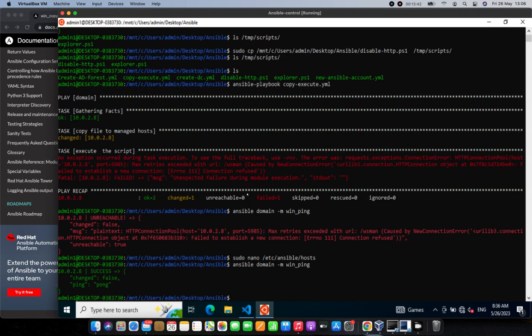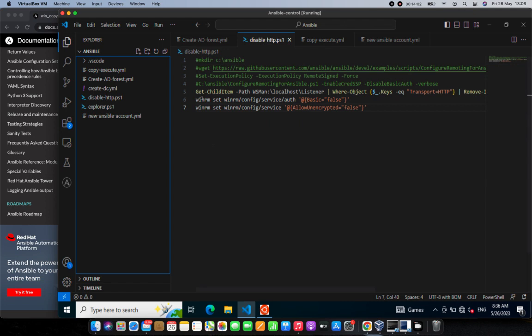Once we promoted it to a domain controller, or added it to the domain network, we secured our WinRM connectivity by using the script that we prepared to disable the HTTP and allow only HTTPS. We have disabled the basic authentication. We have also set the allow unencrypted connectivity to false.